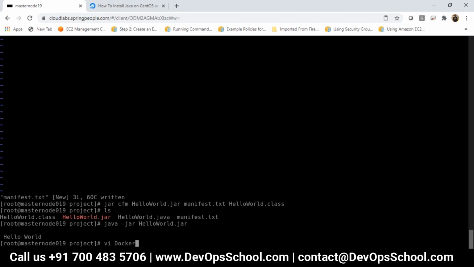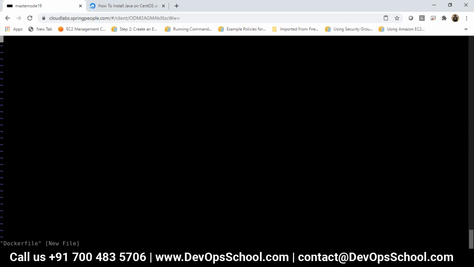Now I will create a Dockerfile. In the Dockerfile, I will provide an instruction. This is Java, so I will download from java:8. I will provide another instruction, the working directory. I put / and ADD HelloWorld.jar HelloWorld.jar. EXPOSE port 8080.